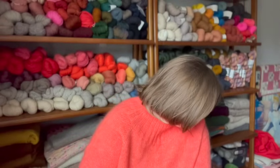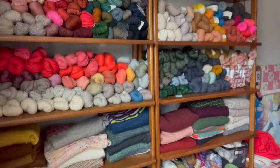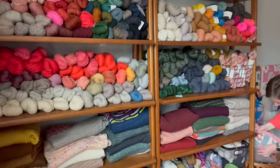I've made 3 of the Shift cowl, which is the same shape, and then I made her Ryusei cowl, which was in Amarisu, and I love it. I think I have it. Let me see if I have it. It might be downstairs, but let's see. Oh, I have it.